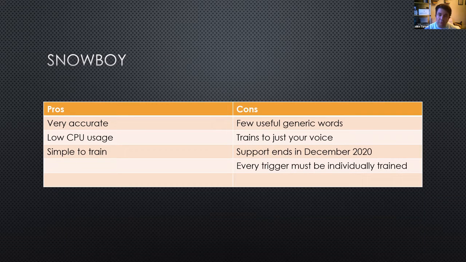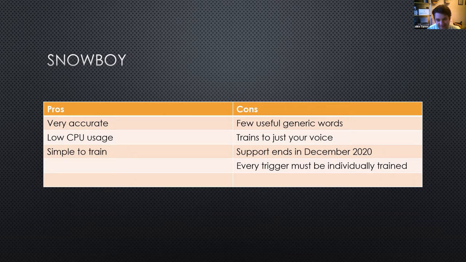And you can load multiple identification files simultaneously, so you can have it listening to, say, 20 different triggers if you want it to. So that was quite effective, until I discovered one minor flaw, which was that it only recognized my voice because I trained it and no one else's. So everybody else who was trying to activate the speech recognition, it just ignored. It just didn't recognize them.